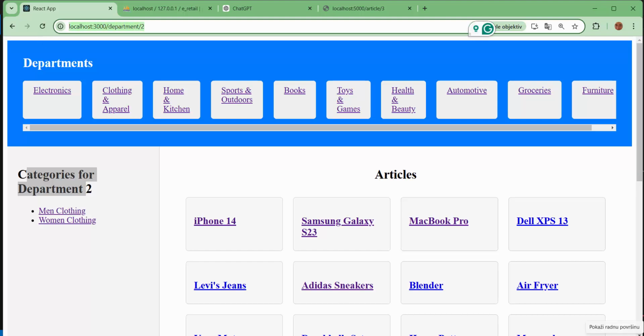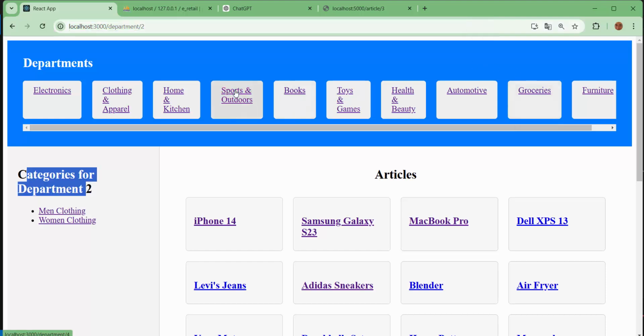Where is that address coded, that path, that one parameter? It is coded in the department list. Look at where I click in the department list. Where is the link? The link is in the department list.